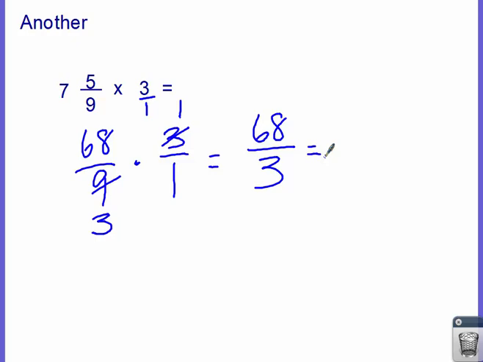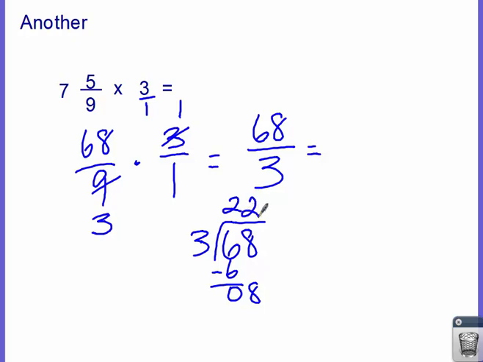So we do our division, or we come down to the side, divide. 3 goes into 6 2 times. So 3 times 2 is 6. Subtract 0, bring down the 8. 3 goes into 8 2 times. We get 6, we subtract. We end up with 2 left over. So our answer ends up being 22 and 2 thirds. 22 and 2 thirds. Now, that's how we multiply just plain old regular fractions and mixed numbers together.